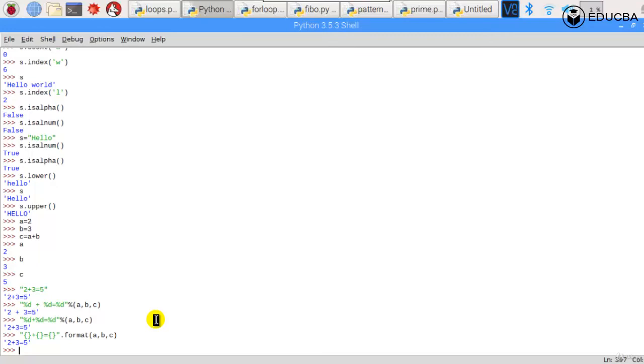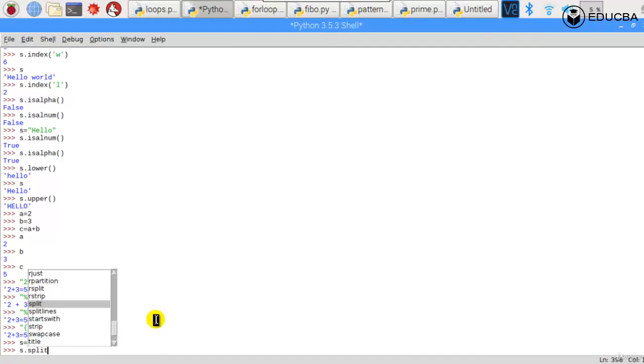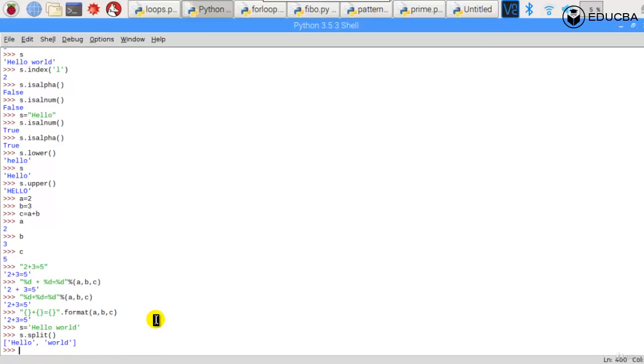Now, let's say there is a string called hello world. I can use a method called s.split. What does s.split do? It splits the hello world into 2 strings, that is hello and world. So 2 substrings. And where does it split? It splits wherever there is a space. That space is no longer there. If you see, there is one hello and then there is a world, 2 strings. That space is no longer there because it split the string at the place of the space.